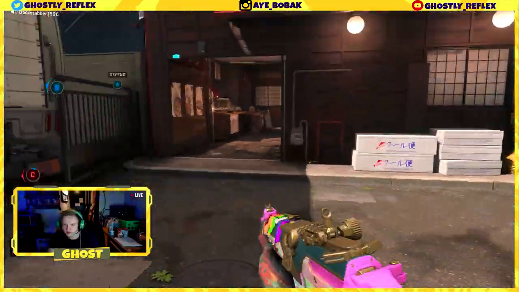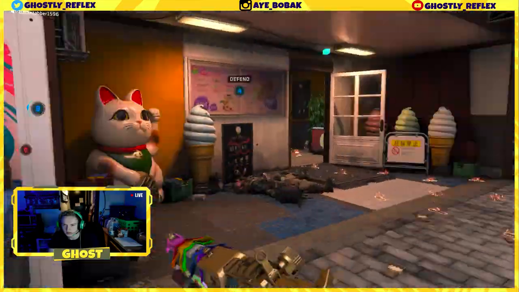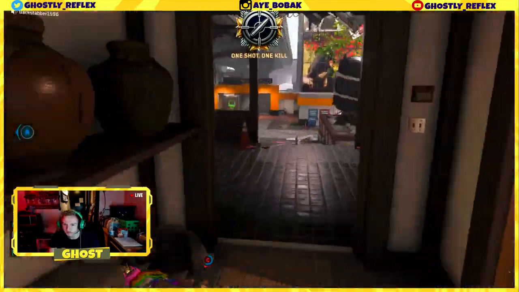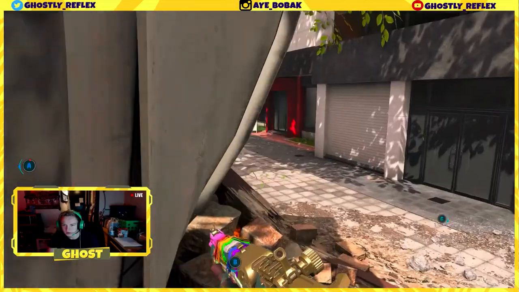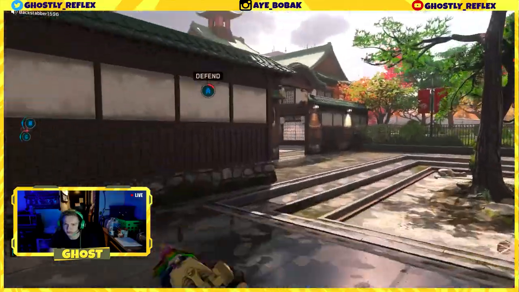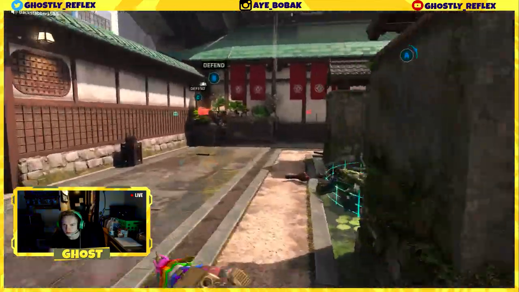Come on, where is everybody? Taking Charlie, so they must be at A? Where are these guys? Oh, I see hot footprints! Boom! Hot footprints! Your mama hot! Losing A. Location secure. No, we're not losing A, trust me. If we were losing A, you know, there'd be people here.